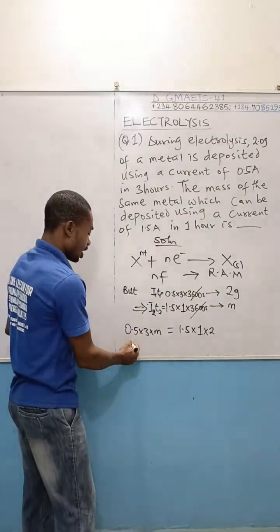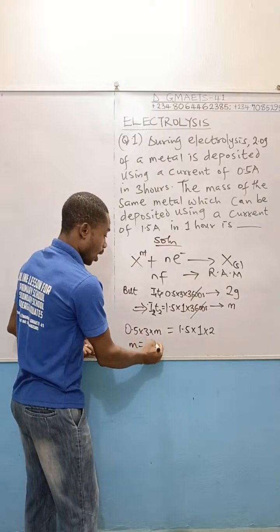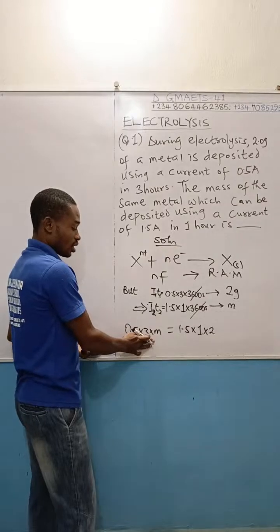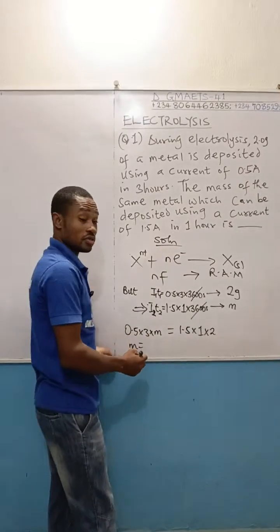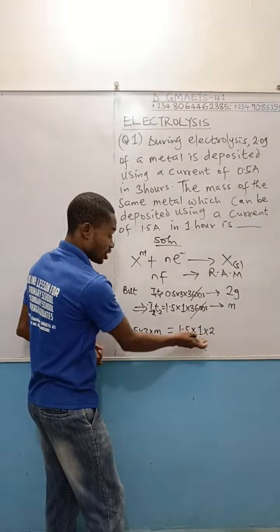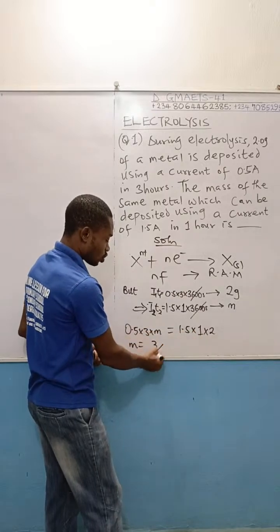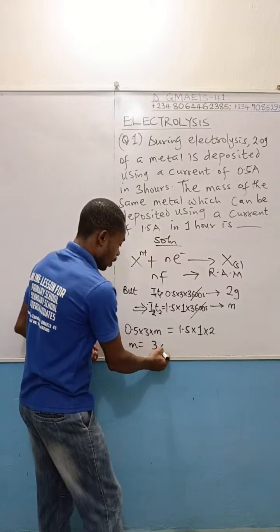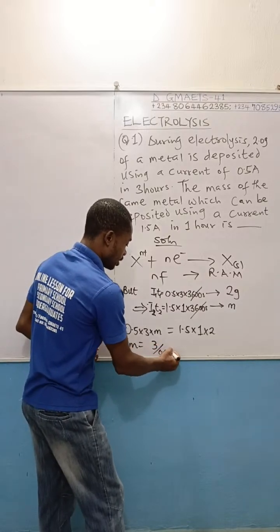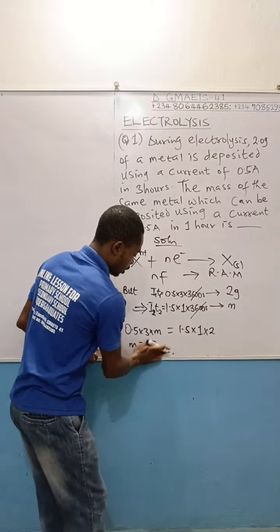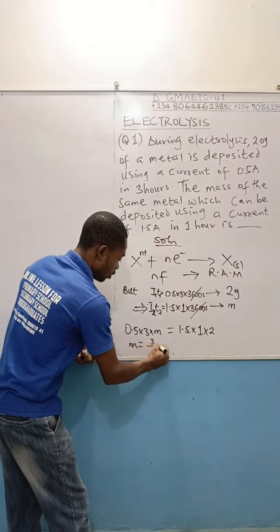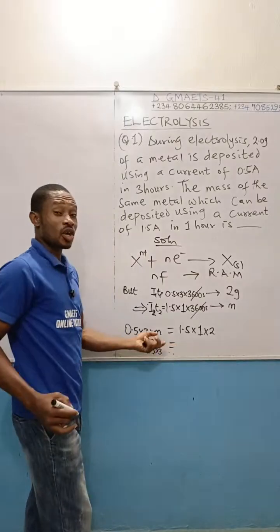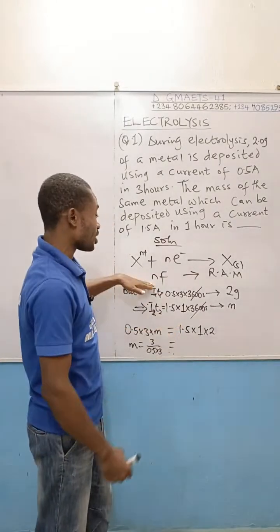So from here, to get the mass deposited, is going to be 1.5 times 2. And 1.5 times 2 is equal to what? You can find it out. That's going to be equal to 3, right? So it's going to be 3, divided by the coefficient of what you are looking for, which is 0.5 times 3. Let me put it this way. Now, 3 all over 0.5 times 3. You see, if I had actually met a question like this, I wouldn't have stressed myself to do this.